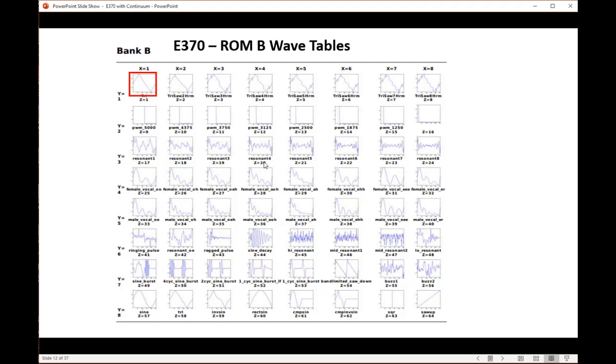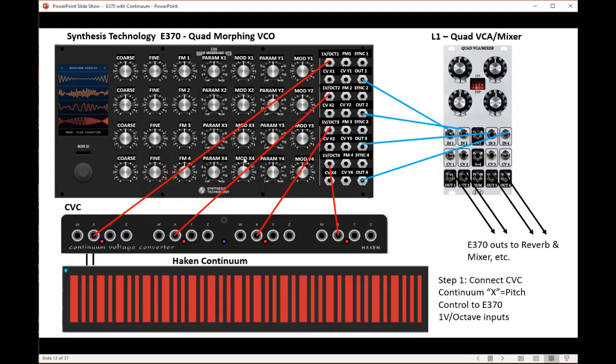Now, how might I use this in practice? As we said before, I'll take the X 1 volt per octave output of the CVC, and I'll connect that to each of the 4 oscillators' 1 volt per octave inputs. The outputs I'll send to a voltage controlled amplifier so I can directly control them with CV. Why do I want to do that?